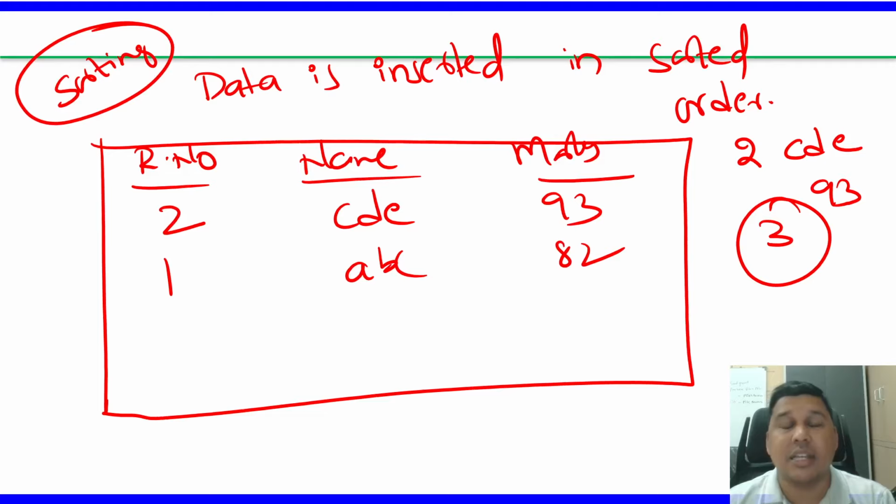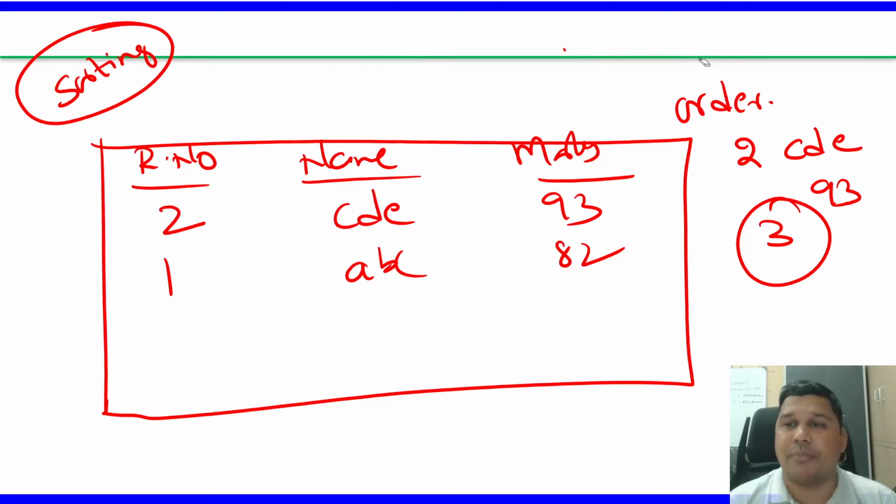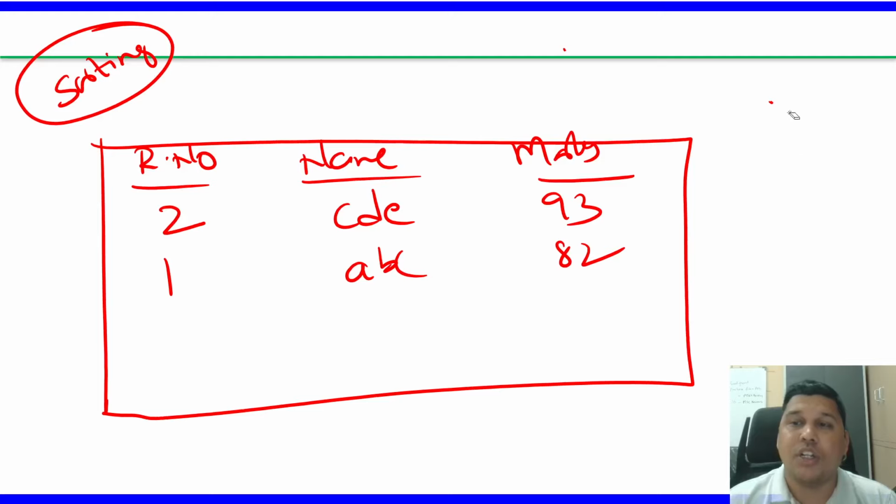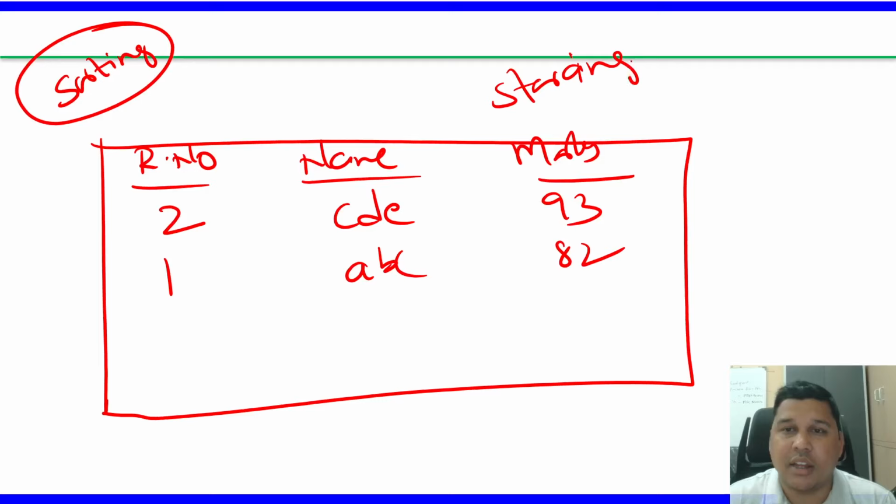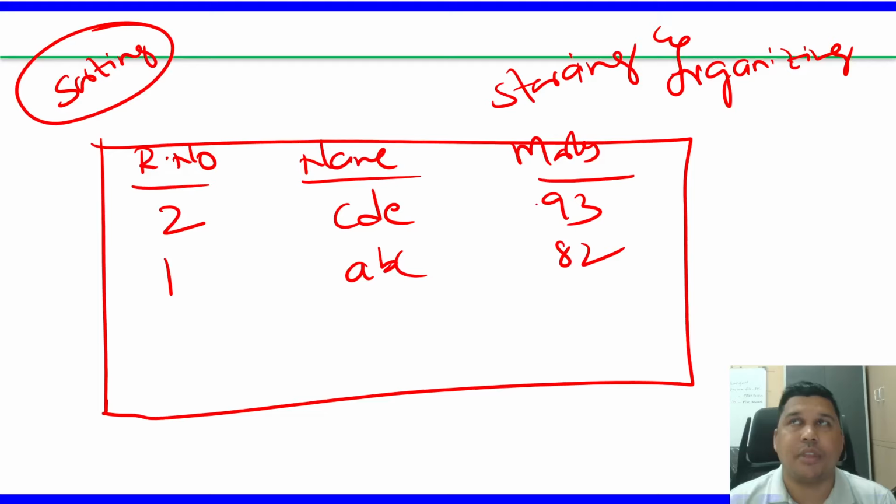So data structures is all about, from here we can frame the formal or informal definition, whatever you say. Data structures is all about storing and organizing the data such that the retrieval is faster. Data structures help us in effective storage and organizing of data such that the retrieval is faster. So that is the basic definition of data structures.